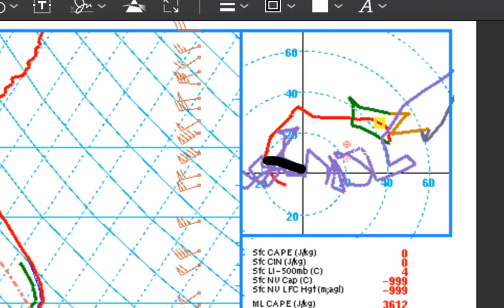The surface wind vector was likely out of the east-southeast into this tornado, or into this storm, and then you had a low-level jet almost due southerly at about 40 knots at a kilometer above the ground. So that created over 30 knots of shear between your 0 to 1 kilometer shear vector and your storm motion of the right mover. This is the left mover right there. The right mover is right about there.